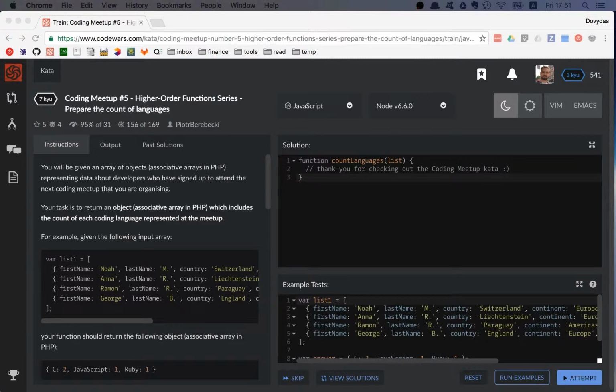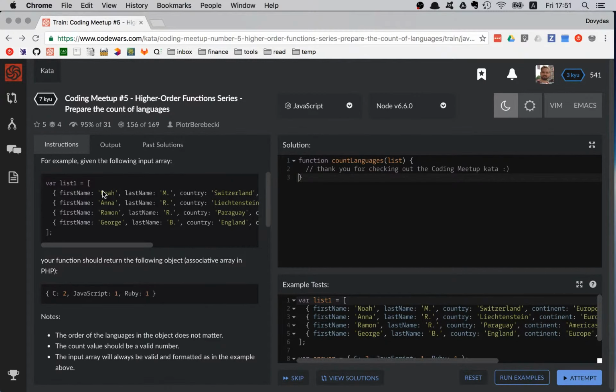Your function has to return an object which has the count of each of the languages which the people in the list use. Okay, so it's probably easier to understand it using an example.